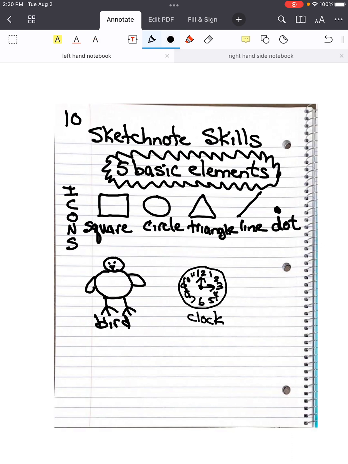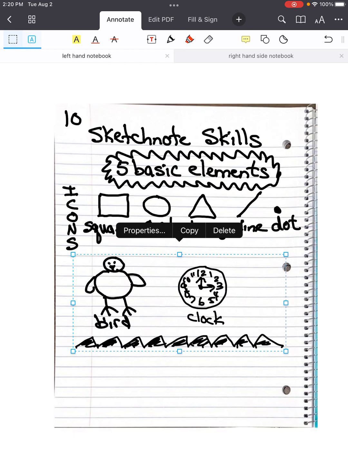Now, after you have all your icons, let's do some sort of separation. We're going to move on to something else here. That's good. So you could maybe use some spikes like I have here. I'm just going to shade these in. And then down here, we're going to do letters. And again, let me just erase what I have here.